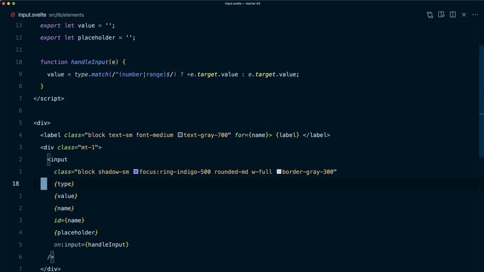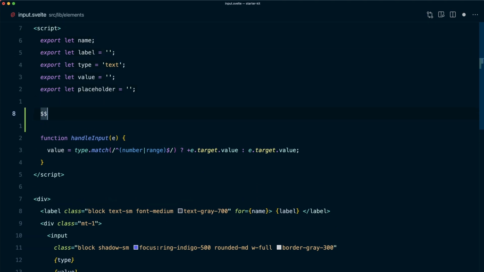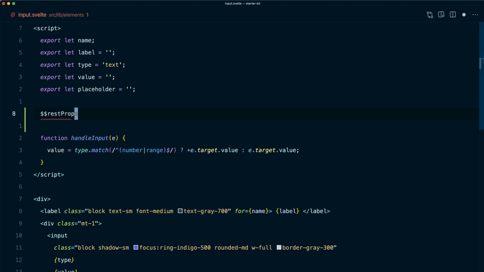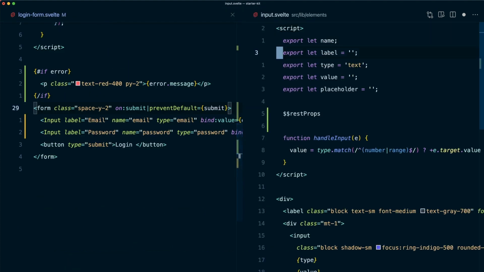To do this, Svelte has this wonderful $$restProps. What $$restProps do is, let me explain this like this. So we'll go to login form, input.